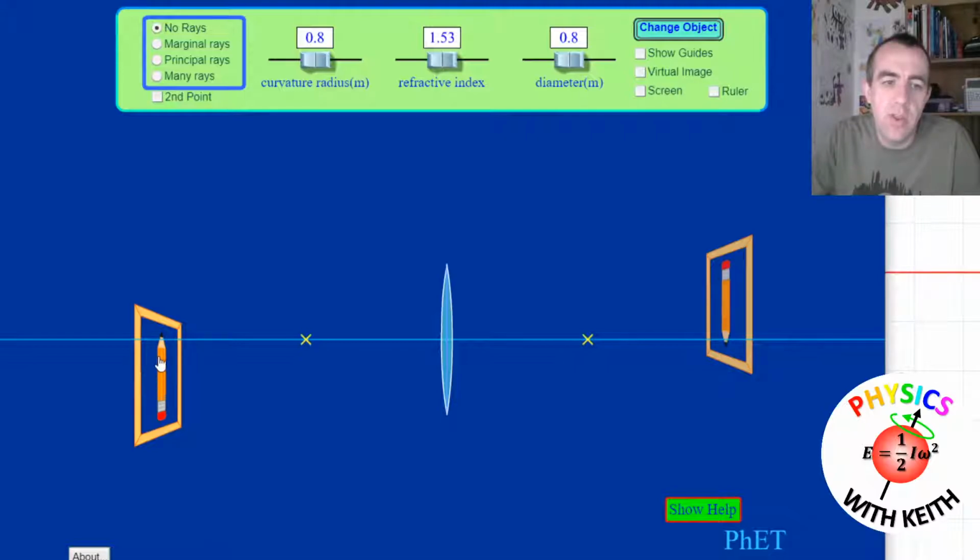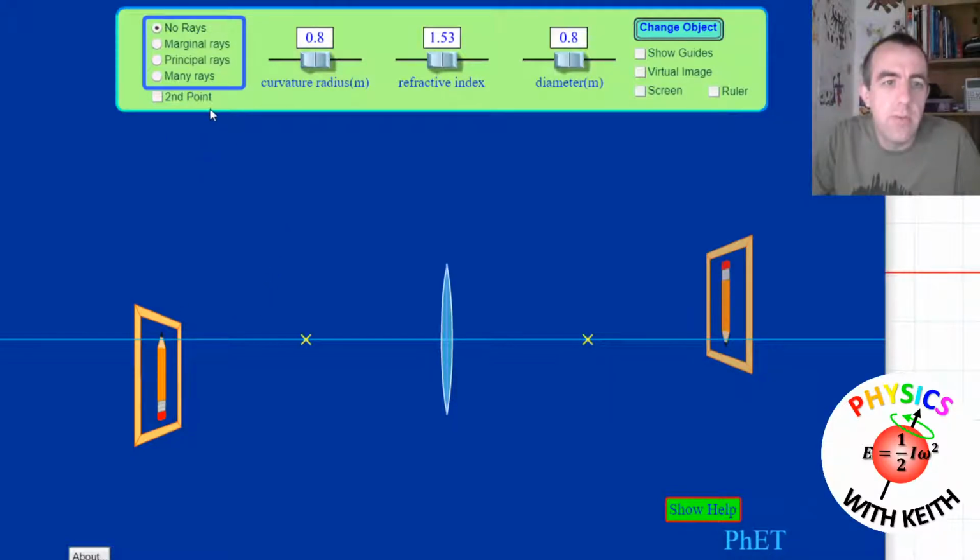The distance between the object and the lens we call the object distance. Sometimes we use the letter O, I think, for this. Sometimes we use the letter U for this instead. The distance between the middle of the lens and the image we call the image distance, and sometimes we use an I for this, and sometimes we use a V for that. Okay, so that's all the bits named. The bit in the middle is a lens.